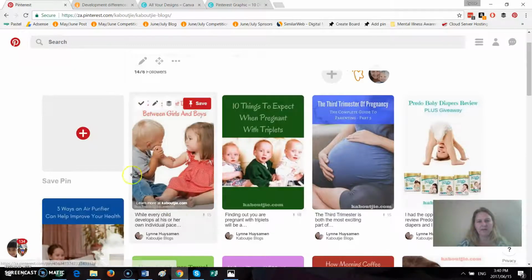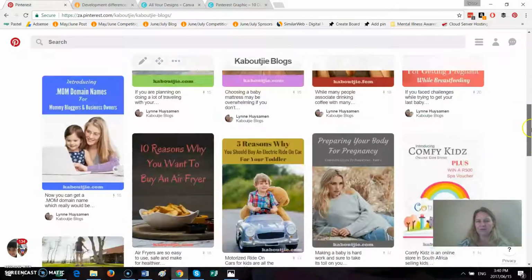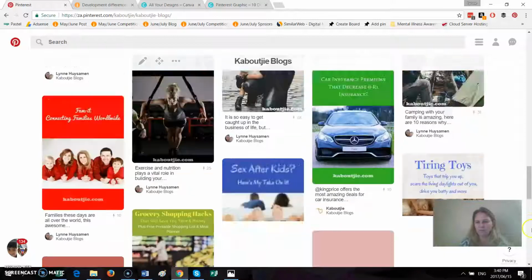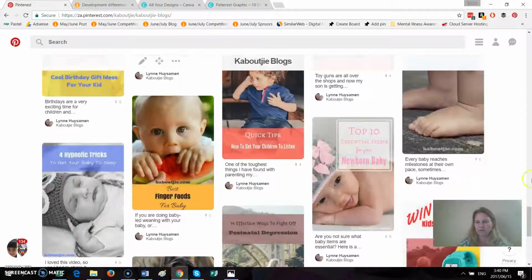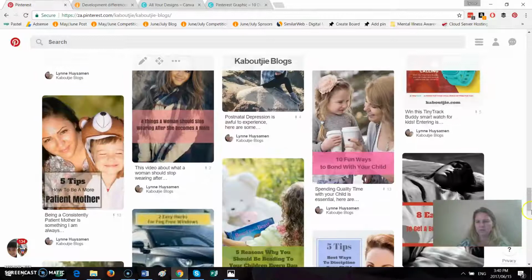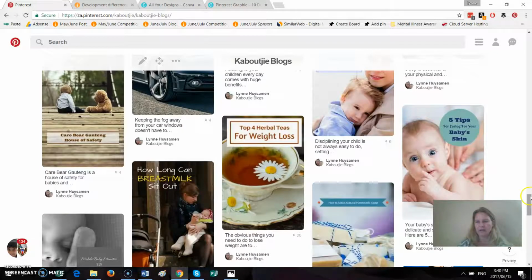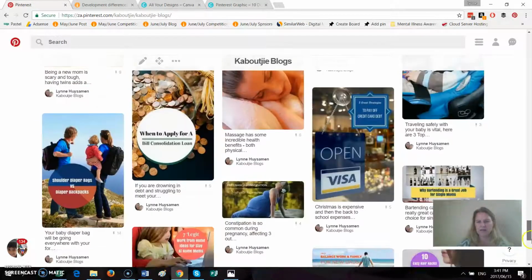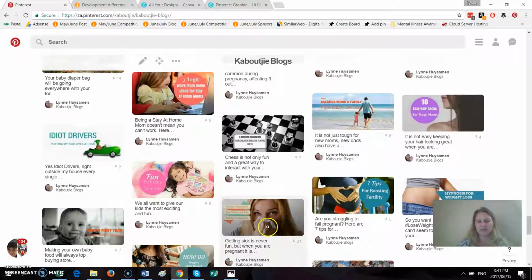Okay, so there we go. There's my image. That's what it shows like. You can see my website address clearly over there. You can see the title clearly. And it stands out a lot more than it did before. And if I scroll down, let's just see where we are going to get to. You can see all my images now really do stand out nicely. But here, you can see this is where I started to do the bigger images, and you can see that my account looks much better now.